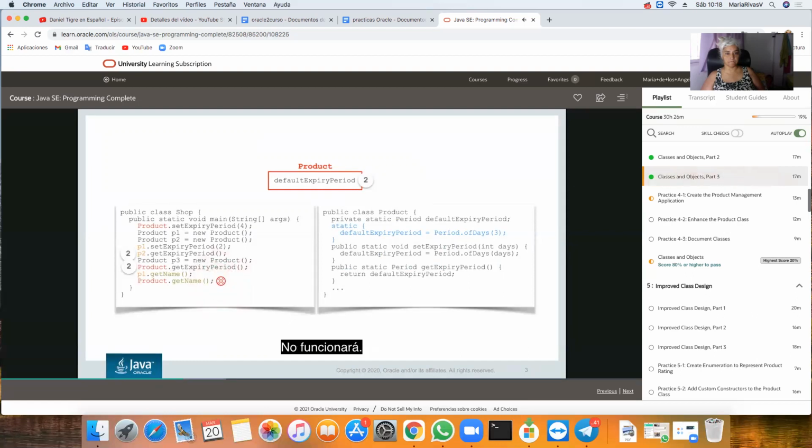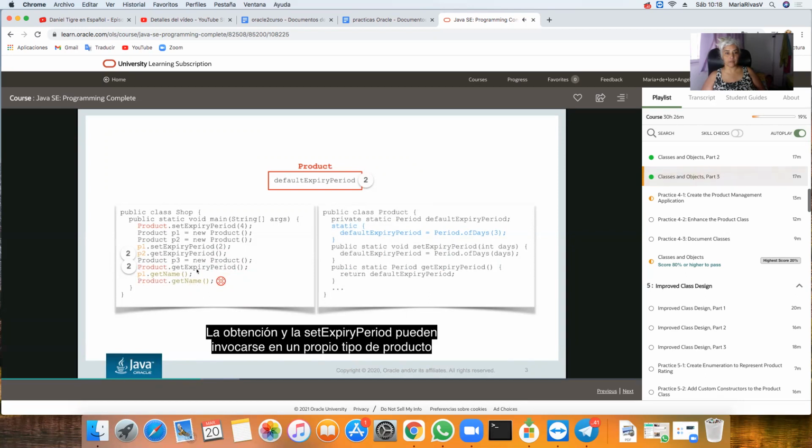This will not work. Because if the getName method is an instance method, if it's not static, then you actually have to say, is it Product 1, is it Product 2, is it Product 3? You have to qualify which one it is, like in the previous line of code, P1.getName. But you cannot invoke an instance method upon a type itself. The static method, you can, right?